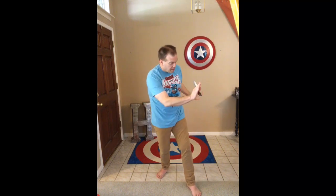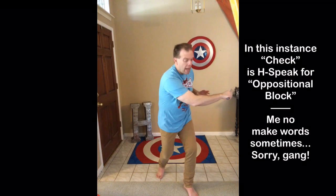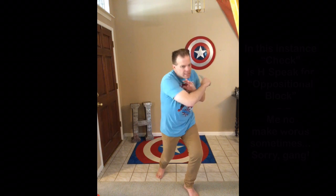He re-engages with a forearm sweeping check. I knock that checking arm away and re-engage with a thrust into the side of his ribs, palm down, thumb toward — right into the ribs. He checks that, I try to push on through, he isolates and checks with his left hand sending me back, and I try one last attack at his right side. He gives a full oppositional block, and then we'll show the disarm that goes with that.